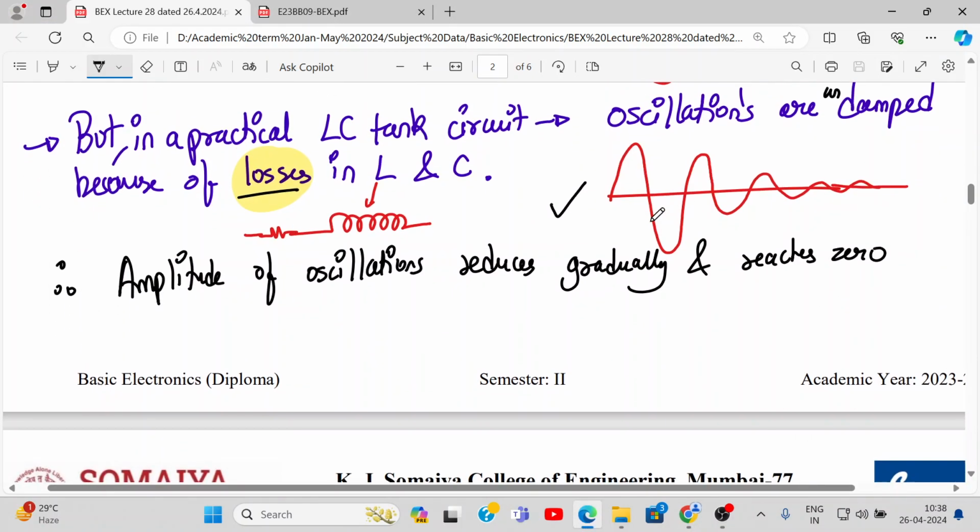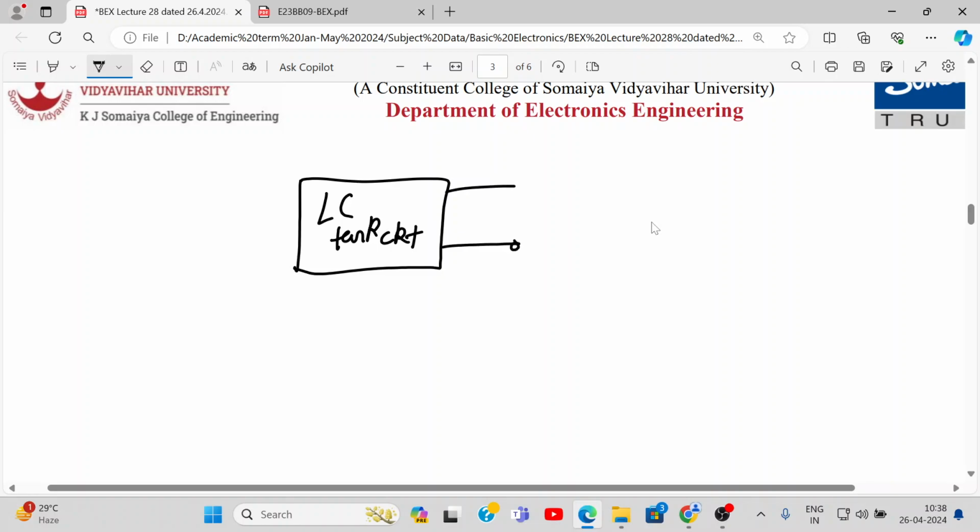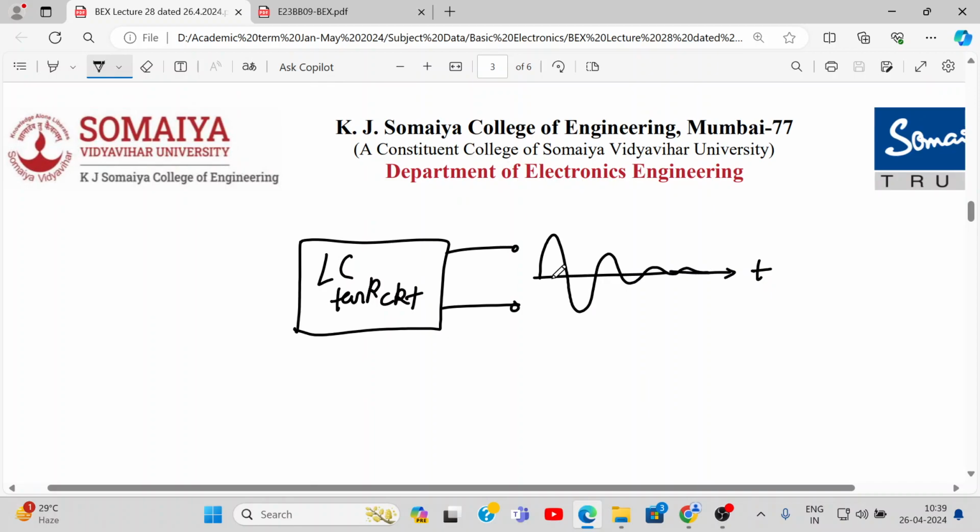Yeah. So what is the outcome of an LC tank circuit? We have an LC tank circuit consisting of L and C. The outcome is underdamped oscillations like this, which will die out soon. So what we do is we put this LC tank circuit inside the feedback network and then apply the amplifier to it. When the oscillations are decaying, it will again amplify them and bring them to sustained oscillation. That is the plan. Okay, everyone, that is how the LC tank circuit works.